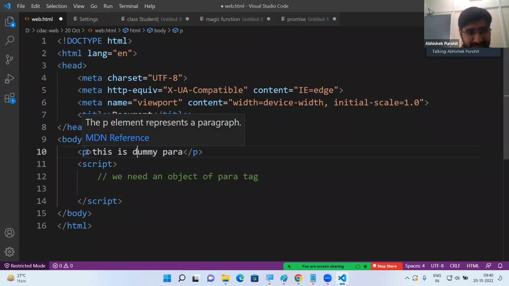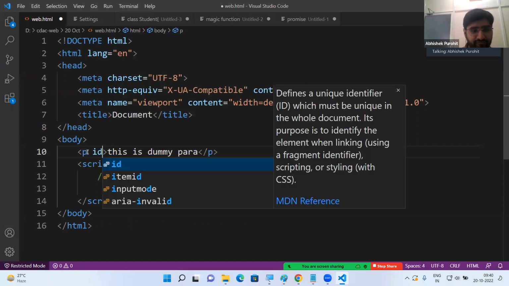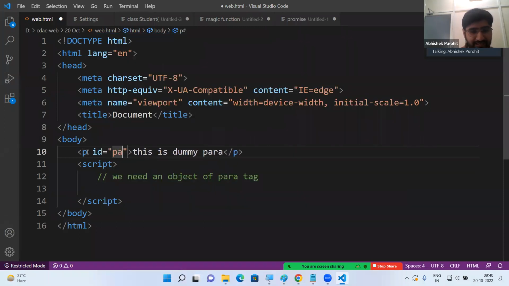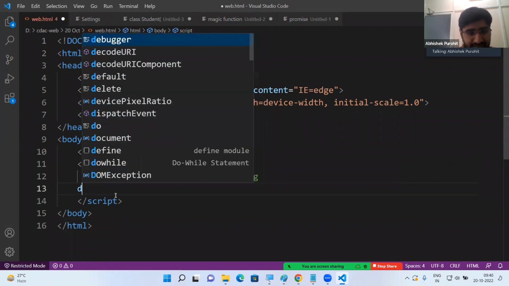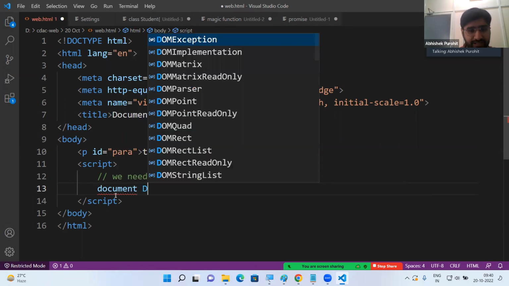We have to assign this paragraph an ID so that we can recognize it uniquely, so that your JavaScript can also recognize this paragraph uniquely. So I'm giving this paragraph an ID, that is para. Now, who will be responsible for giving us an object of this paragraph tag? We will ask our document object, because this document object refers to the entire DOM.